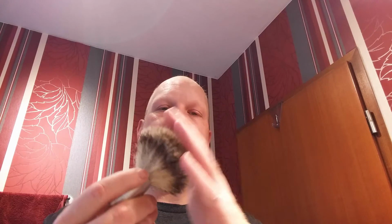Let me just clean out the brush, and then you guys can see the brush completely done. So we are back. Just rinsed it out, towel dried it. Look at that big old honking knot. Now that's a bloom. And yeah, I kind of misjudged that with the cream. You do need a little bit more cream if you've got something like this.